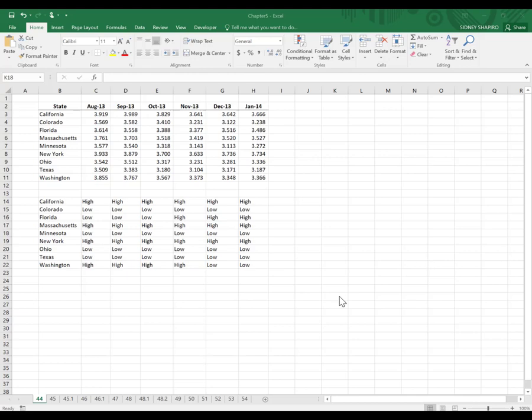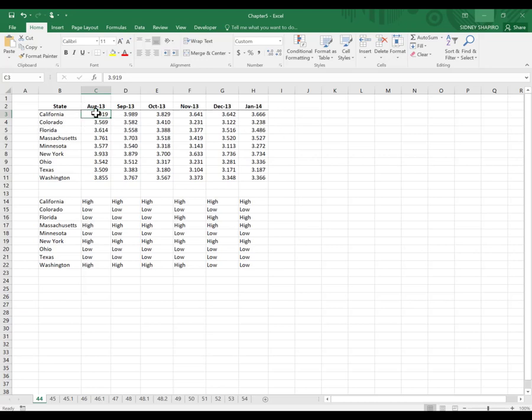All right, so we're going to start off on page 79. The first thing that we're looking at for formula number 44 is to check whether a simple condition is met. So here we have all of these, I don't even know what they are, numbers. I think they're temperatures, but I'm not 100% sure. Or there's some kind of numbers. And, oh, it's actually gas prices, I guess. So it's the average price of a gallon of gas in that state per month.